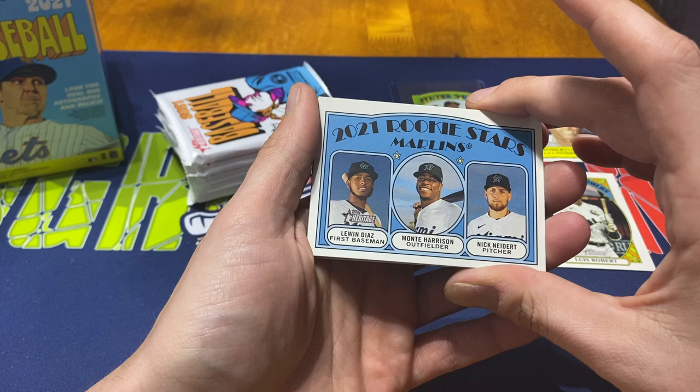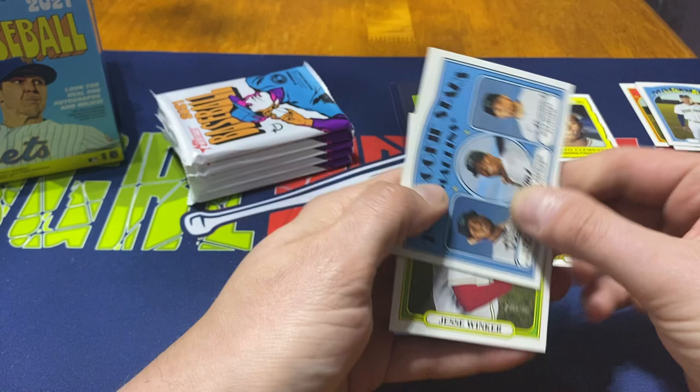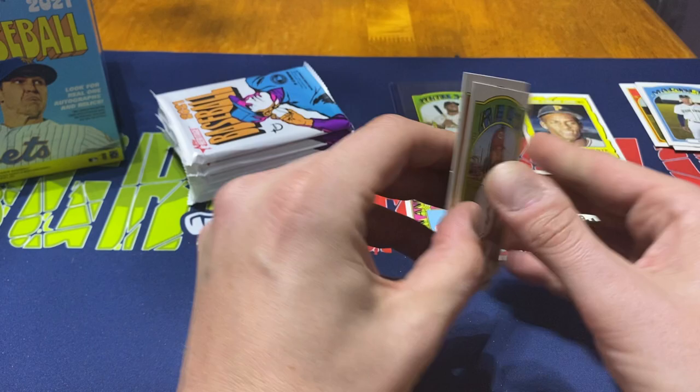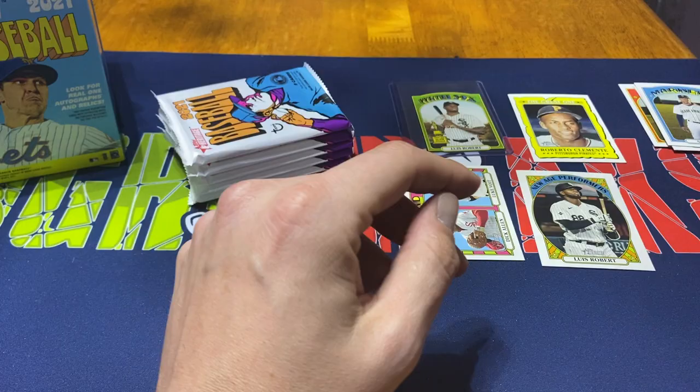Then we got the 2020 rookie stars for the Marlins: Luis Diaz, Monte Harrison, and Nick Neidert. Jesse Winker, which is not a short print. Jalen Beeks, and then Marlins rookie stars again: Jesus Sanchez and Sixto Sanchez. I know Sixto is going to start at the alternate site, but he is a pitcher I do like a lot, actually.